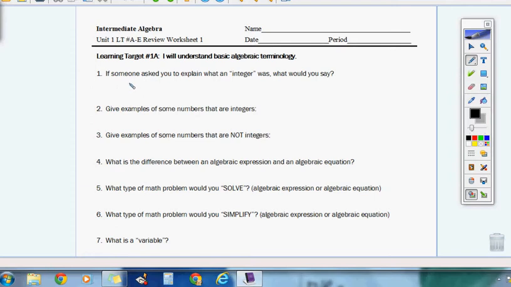If I were to give you the integers, I would tell you it's all these numbers like -3, -2, -1, 0, 1, 2, 3, and so on forever that way, and so on forever this way. Basically up by 1, down by 1. It's the whole numbers and their opposites, another way to say it. So I just gave you some examples of integers: 4, 12, -2, 0. Non-integers: 1.1, 3/5, which is really a decimal, anything that's not one of those sets. So I think you get the idea. I just really want you to know what integers are all year.